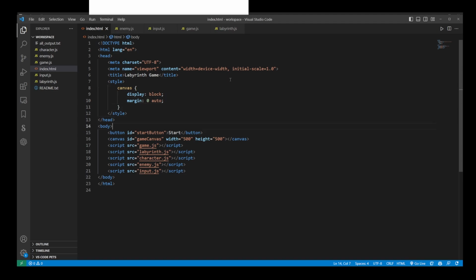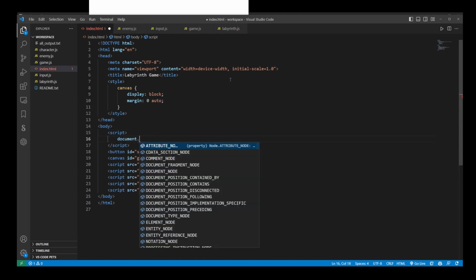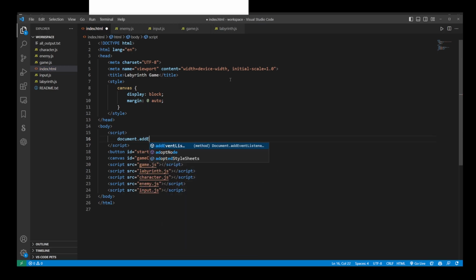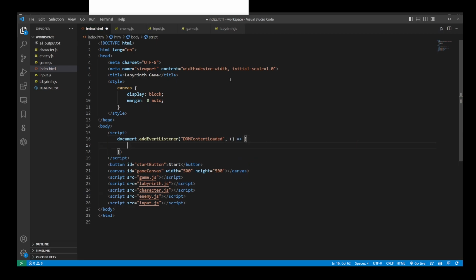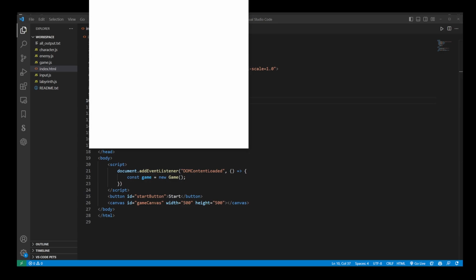So I'm going to add my own entry point, and that is the script tags. And here I'm going to type document.addEventListener, and this is the entry point for about any JavaScript program, DOMContentLoaded. So I'm going to drop this new game initialization into that DOM content event and move all the other scripts here. Now, when I go back to the browser and try to launch, at least I get the alert for initializing the game. Nothing else happens.